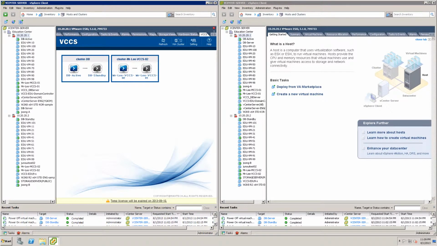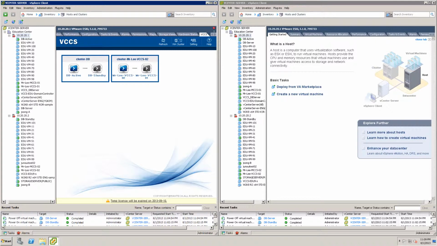Now I will cause failures in the active VM and I will show you how VCCS fails over. For the failure scenario, first, I will shut down the active VM. Second, I will unplug the network interface card. Third, I will unplug the disk which contains the Oracle database. Last, I will shut down the application.